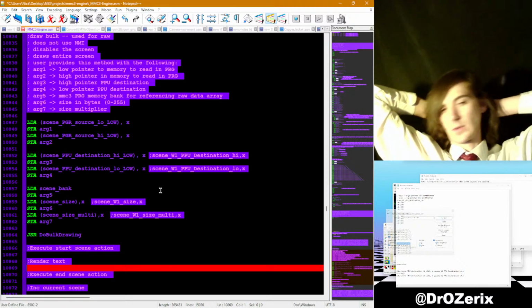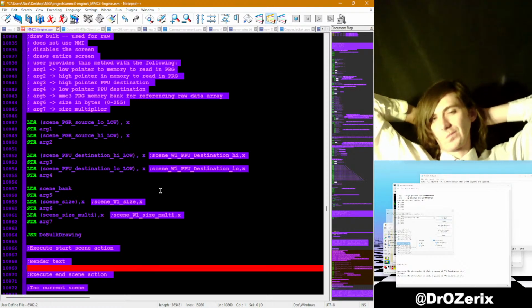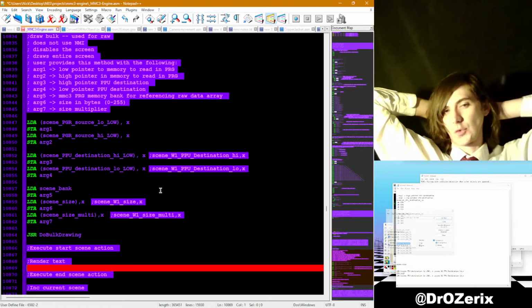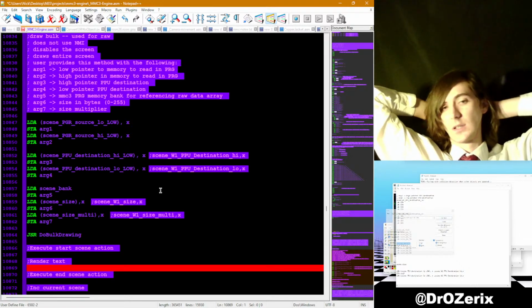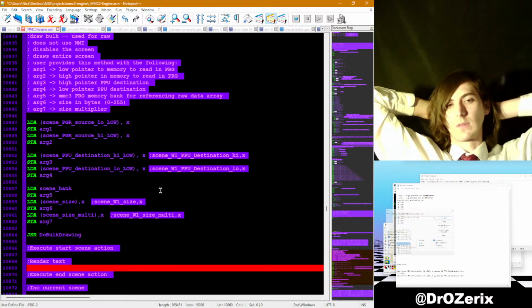Yeah, I store the bank, swap the bank. I could just have it fixed. So the bank should be loaded in the same window, so I can hard code the jump.